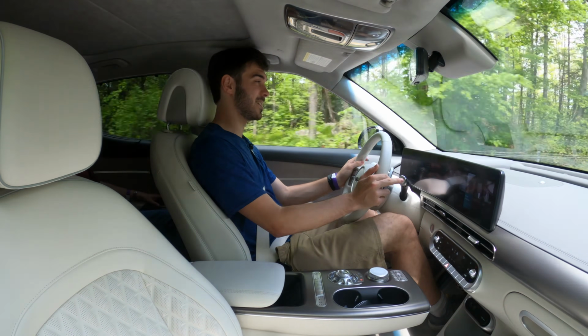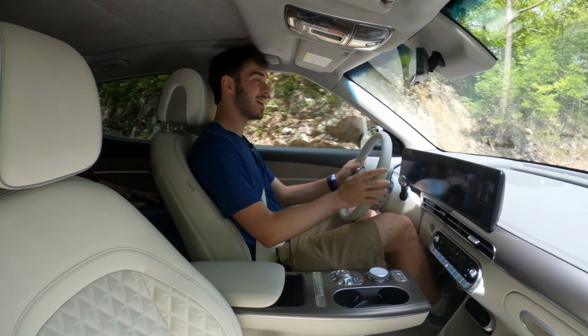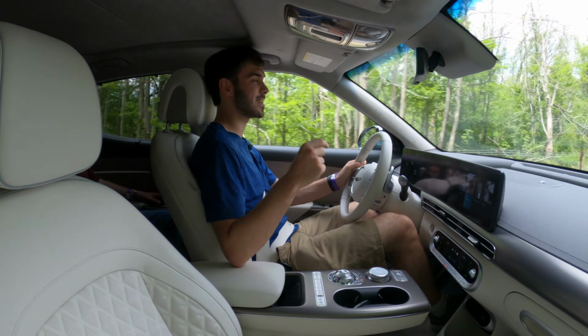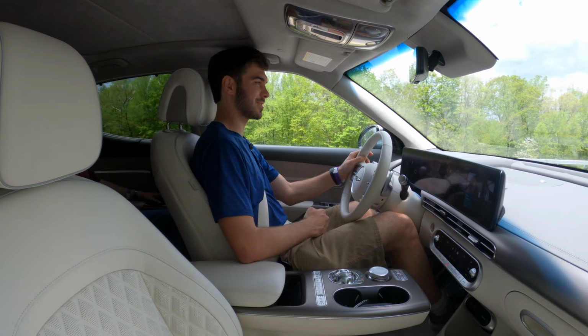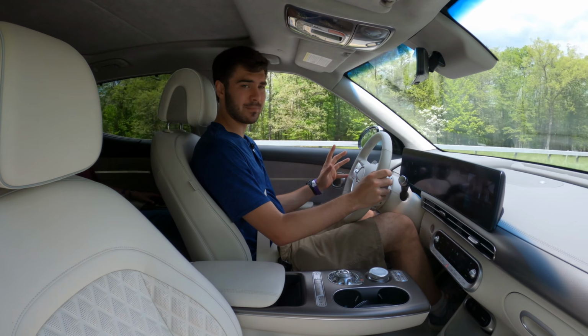Now when it comes to the interior, that I can tell is where a lot of time went on this vehicle. This vehicle has a unique interior, to say the least, and I think you're going to love it or hate it. It's not personally my style, but I think I know some people who this is perfect for. It's got a very interesting artsy vibe to it. The suede in here on the door panels feels very good.